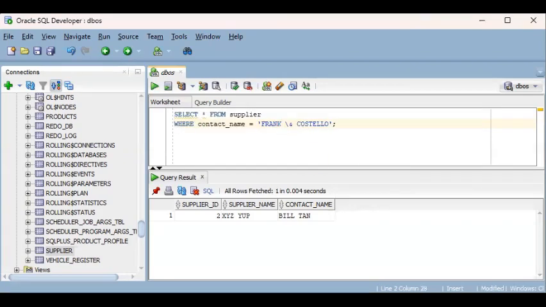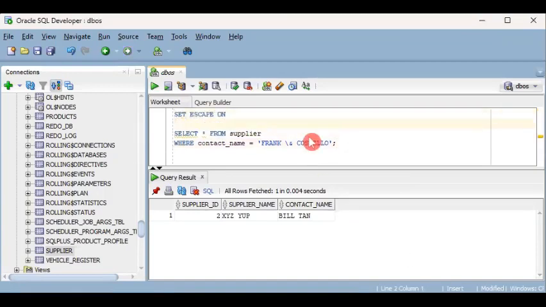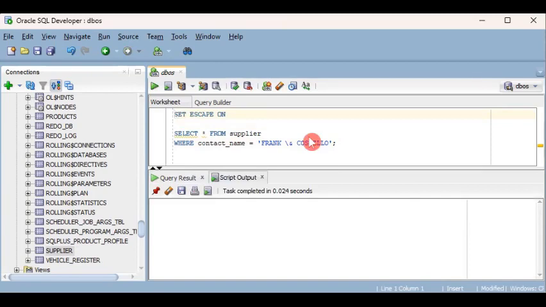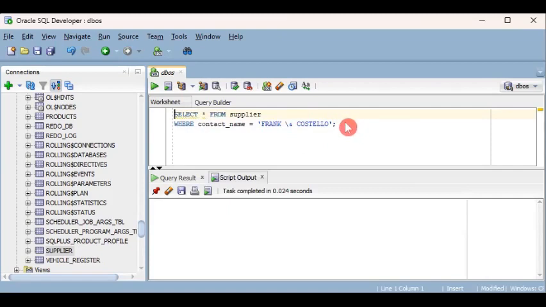You will set this parameter setting at the top. This will just work for the session. If you want it to work permanently, you will have to do something else, which we could discuss in another video. For now, this is for the session that you're in. So you will execute this command, set escape on. After that, we're ready to go. Now, with that command having been executed, the escape character, which is a backslash, will work perfectly, and it will not cause the ampersand to prompt you for anything.